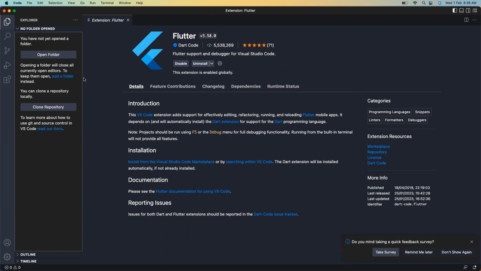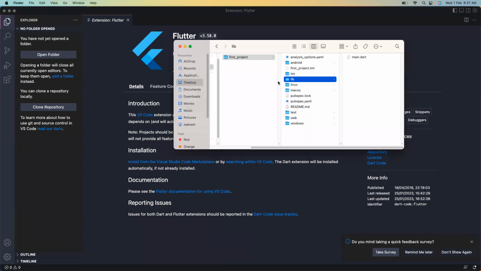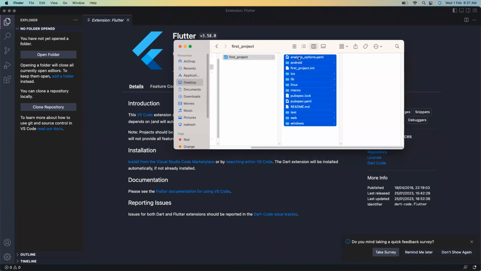Yes. Okay. Sir, I have created a project, the first_project. In this project I need to write some code, and for that I choose VS Code. I want to open this created project in VS Code. How can you open this project in VS Code?